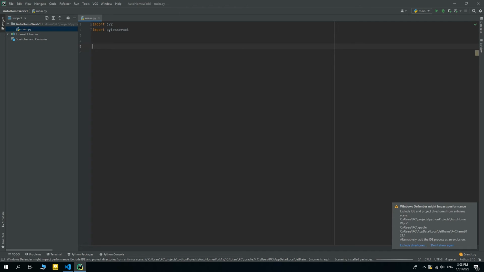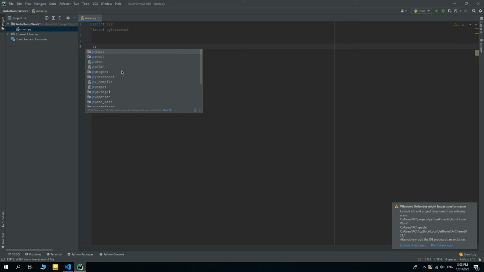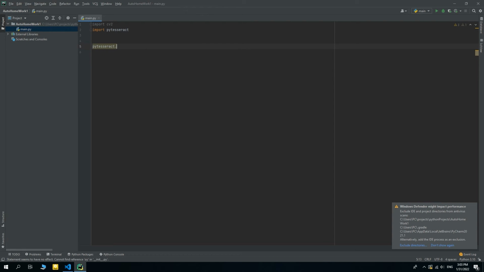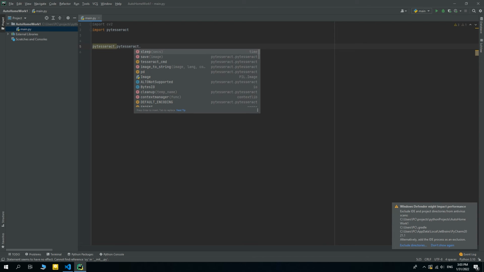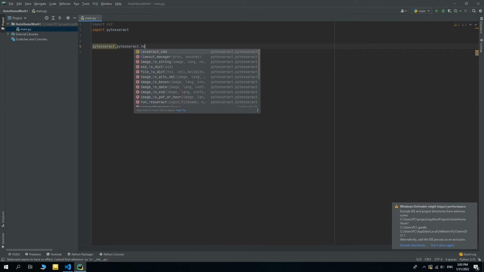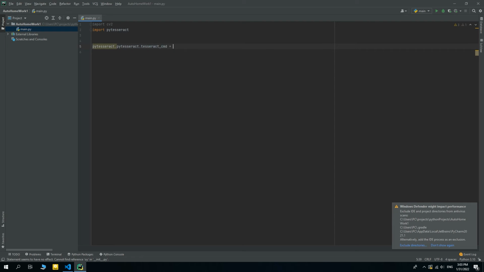Now we need to initialize Pytesseract with the file we installed. So write this command: pytesseract.pytesseract.tesseract_cmd and give a path.